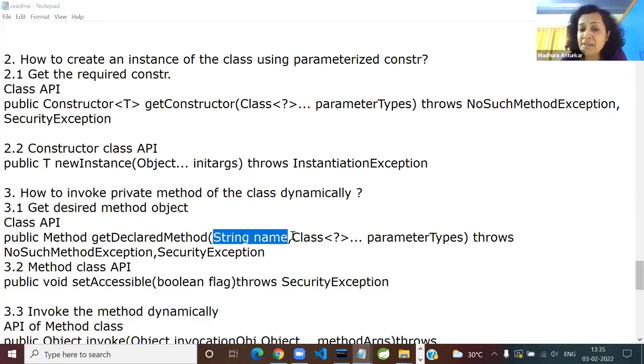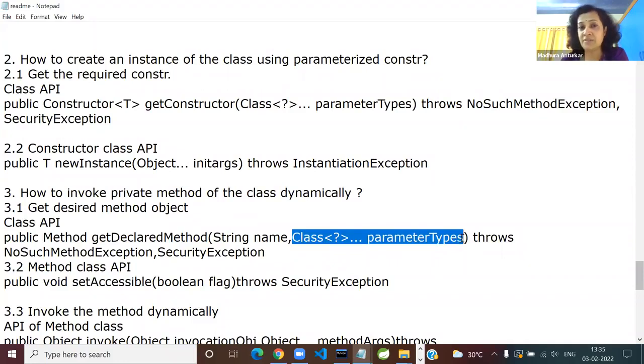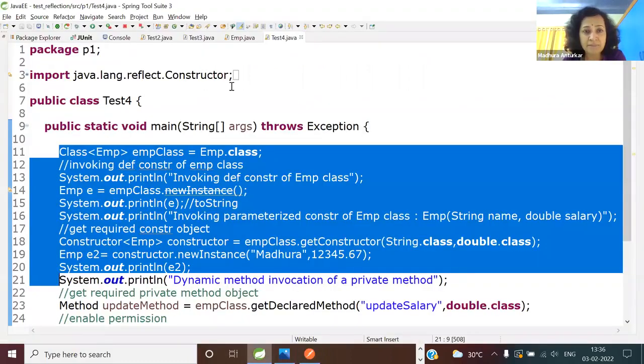And the next one is, what is the argument list? Because guys, there can be so many methods in a class. So the user will tell you that this is the name of the method I want to call, and match it with this signature. So an example makes it easier. Open that Employee class and look for this private method.